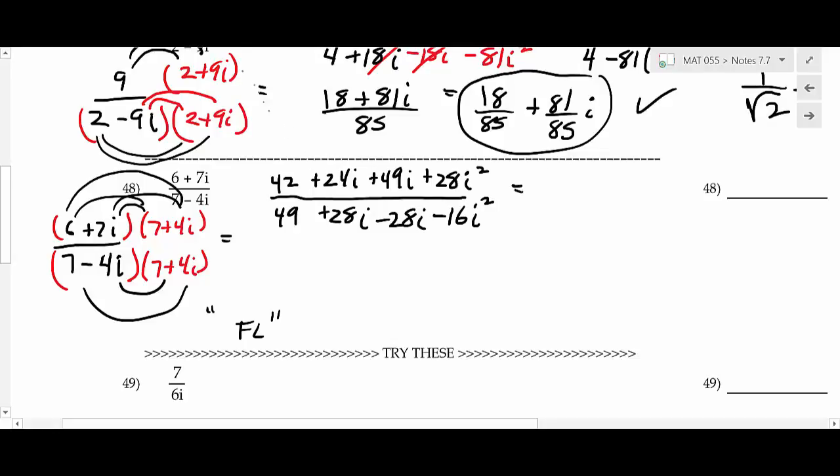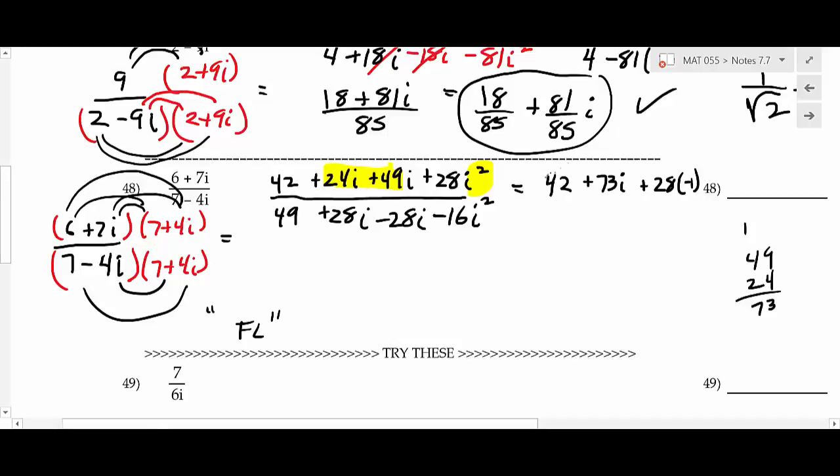So in the numerator, what do you spot that you could do? You've got like terms, and what else? You've got i squared. Okay? That's what's always going to happen on these problems. So you have 42. If you do 49 plus 24, that's going to give 73, so that's plus 73i. And then you have 28 times negative 1, which is going to make that a minus 28. Now, once you get the hang of this, you can just skip that step and write minus 28.